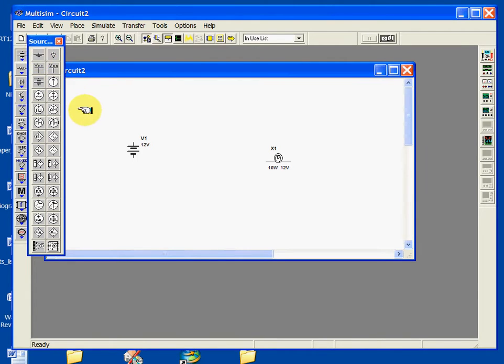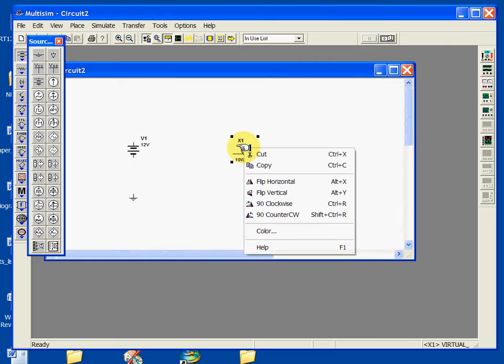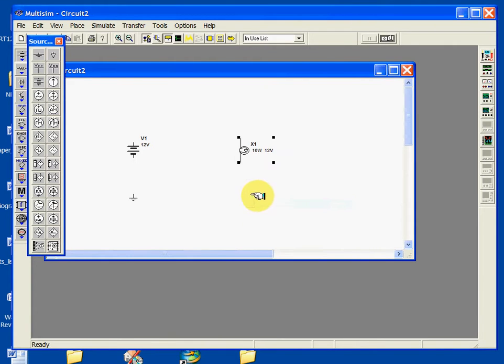And then I'm going to connect all this stuff up, and you notice in the upper corner here, I have a little on-off switch. That'll activate the circuit and make things run. Couple of things here. First, I'm going to rotate this. I right-clicked on my mouse, and I'm going to rotate this 90 degrees. Now it makes it a little easier because now I have the two ends of my bulb that I can connect.